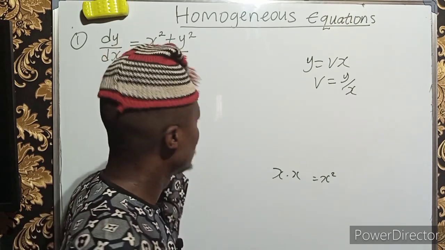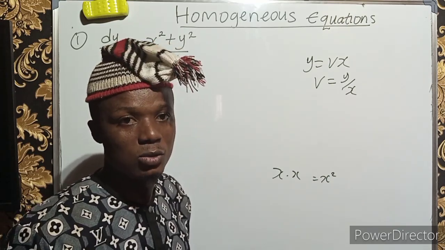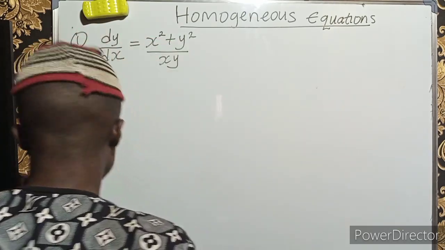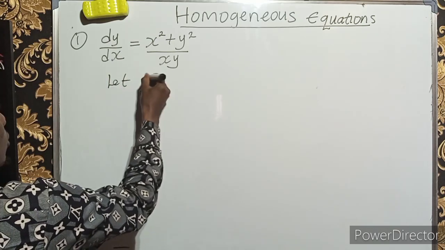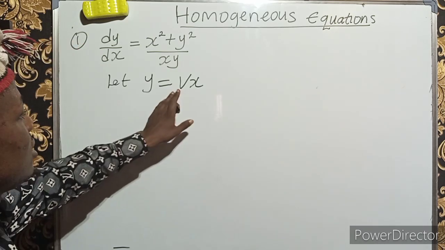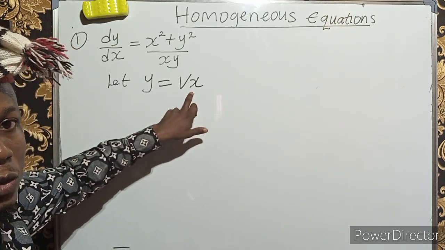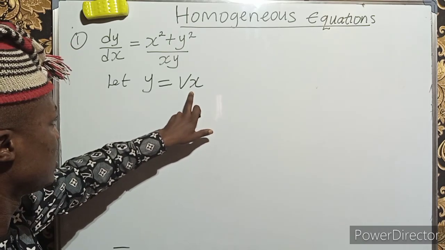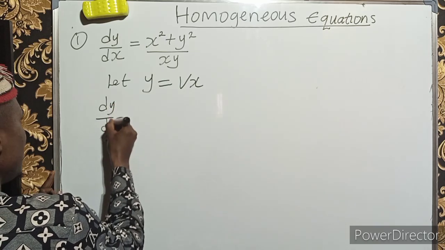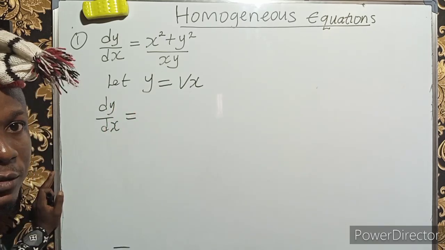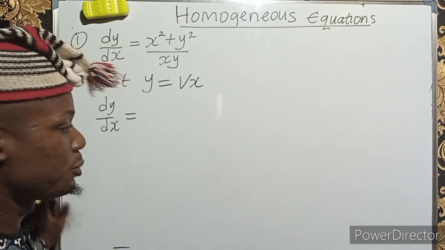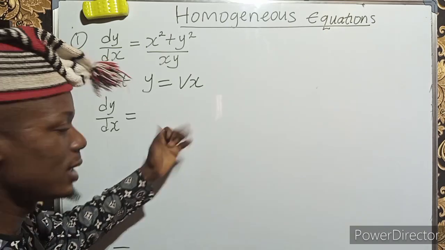Now let us utilize this in solving this given differential equation of degree 2 and see what we are going to get. Okay, so now we shall say let y be equal to vx. Now this is now a product. Therefore, you can use the product rule of differentiation to differentiate this. So if y is equal to vx, our dy over dx, if you know product rule of differentiation very well, go to my YouTube playlist of calculus. You will see product rule if you are not familiar with it, so that you can learn it also.